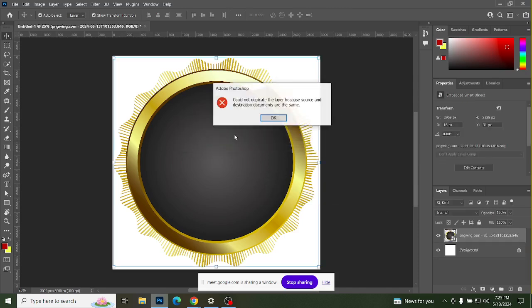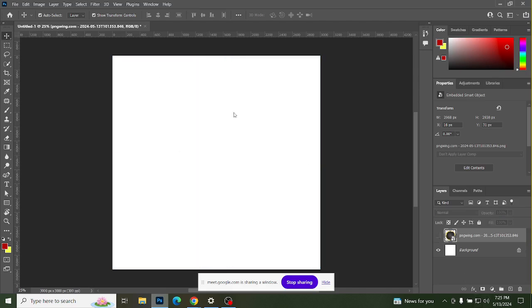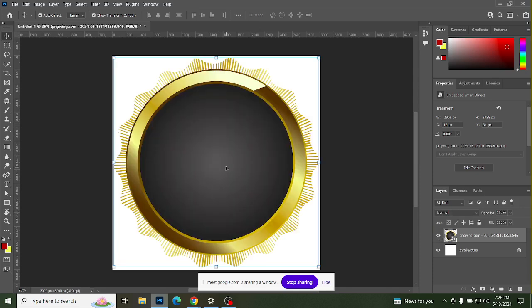So you realize that now it has placed an image into the workspace for us. This is another thing you are supposed to learn. Anytime you bring anything into the workspace, so right now this is your workspace. The white size here is your workspace. It's what you come to actually work on. When you bring anything in, you have brought in an object, and the object in Photoshop creates a layer.